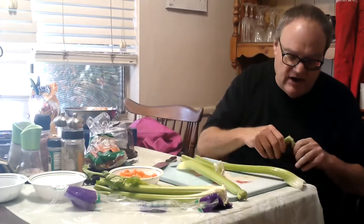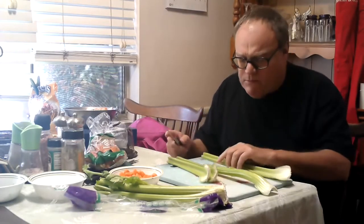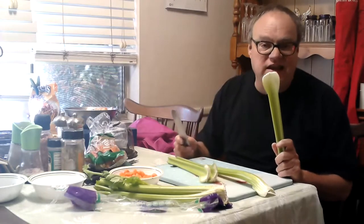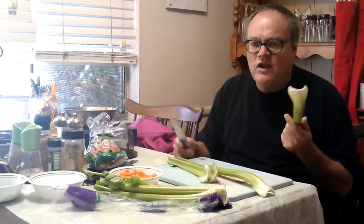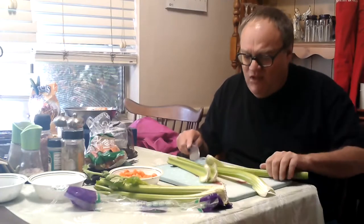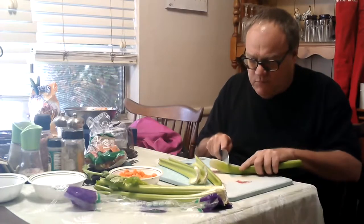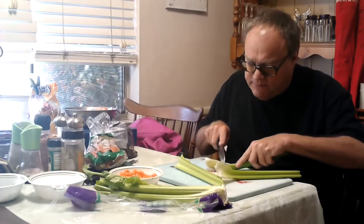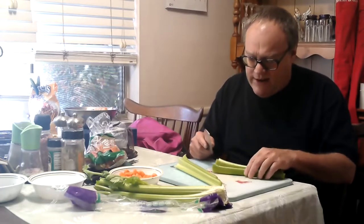Or if you're a little hungry, you can actually snack on them. And now it's up to you. You'll notice celery has this big white part at the end. If you want to use that, you can. If you don't want to use that, don't. If you're not a big fan of that white stuff, neither am I. So it goes bye-bye. Away it goes.